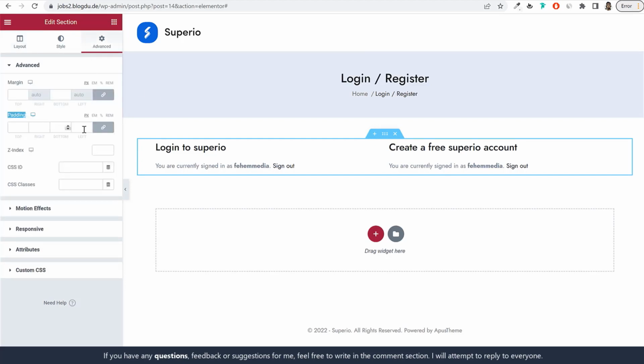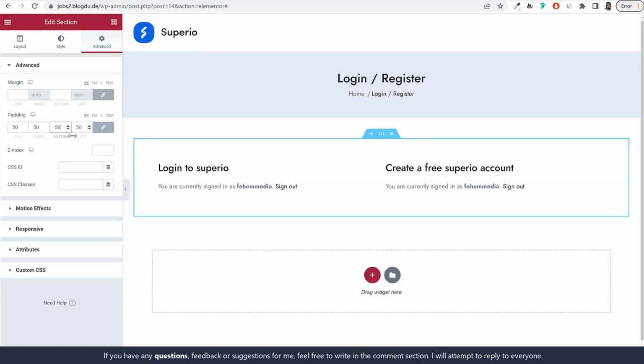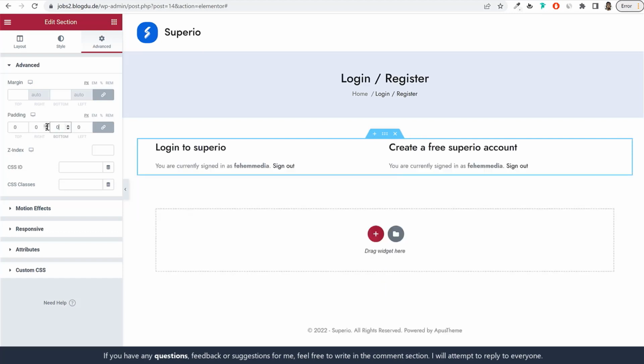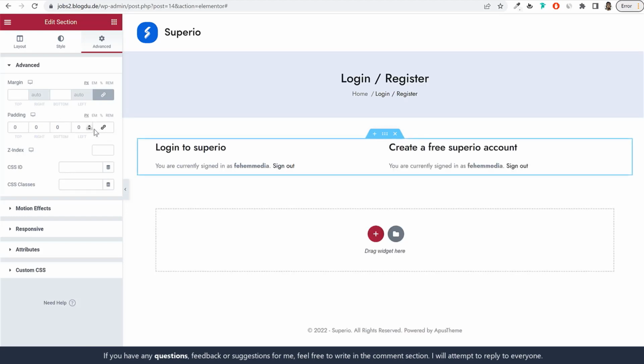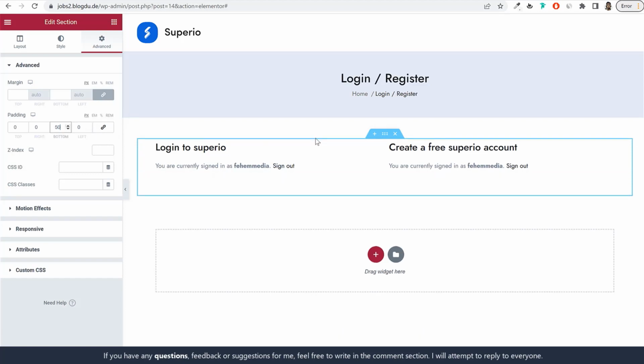Now if you want to add padding only at bottom 50 pixels, if you add 50 over here, it will add padding from all sides. So you need to unlink this thing. So this is linked right now. So to delink or unlink this thing, you need to click on this thing. So basically it was locked. We have to unlock it. And after that, under bottom, type in 50, and now only 50 at the bottom will be added. Now click on update. And just like this, you have created your login register page.